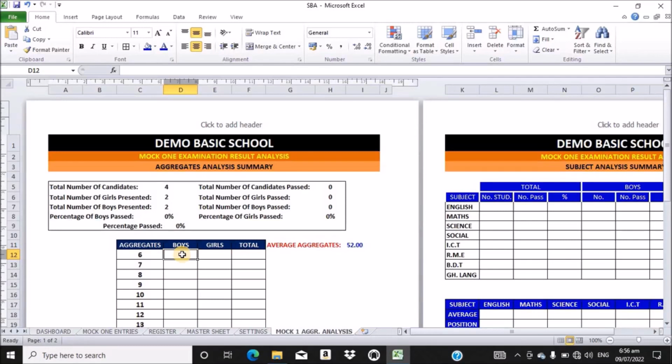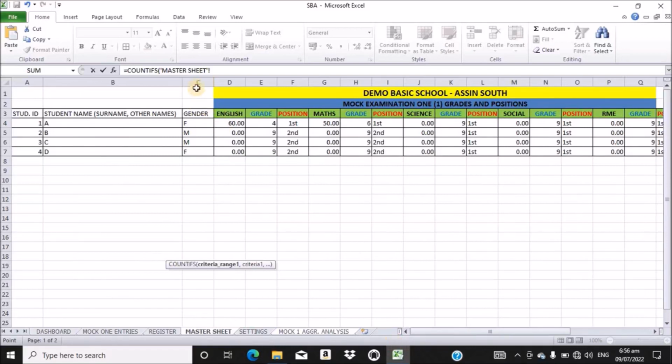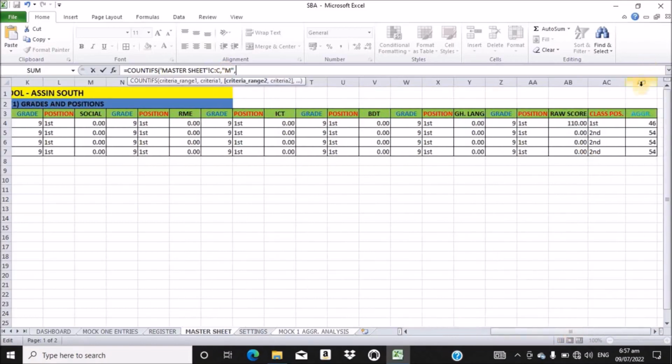We are using the COUNTIFS. So equal to COUNTIFS. COUNTIFS, master sheet column C, comma, column C contains M, comma, and then the next criteria, that is the aggregate on the master sheet, the aggregate column, comma, contains 6.